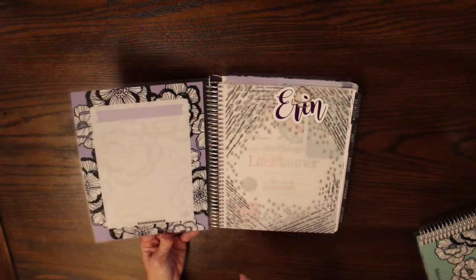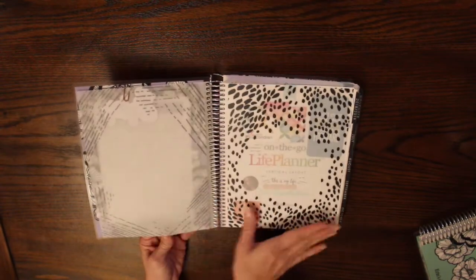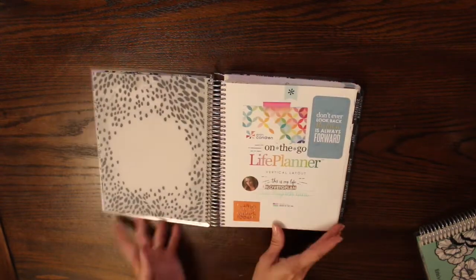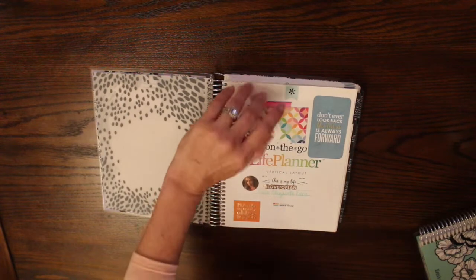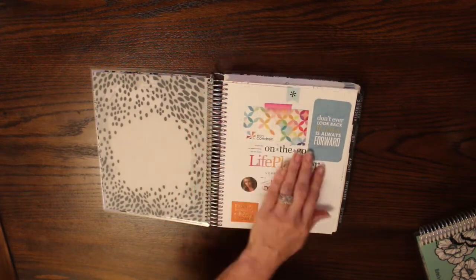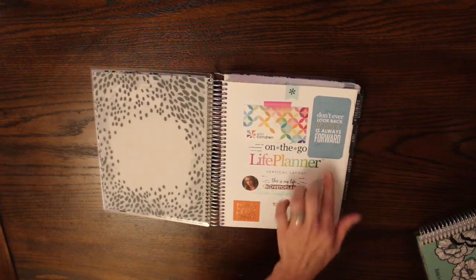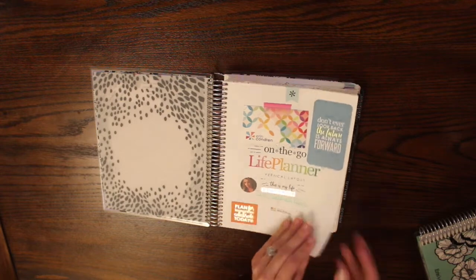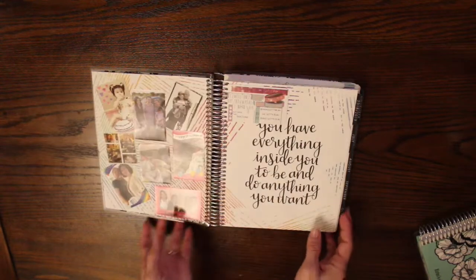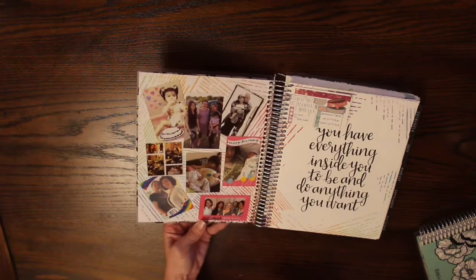I went in, uncoiled it, and added a couple of little things. The dashboard is the same; I added the petals vellum, so it's like double vellum. Then I have my intro page — I have the business card from the Erin Condren store, which is a memory I always want to hold on to, some little note cards, short affirmations, and a picture of me so they know who to return it to.